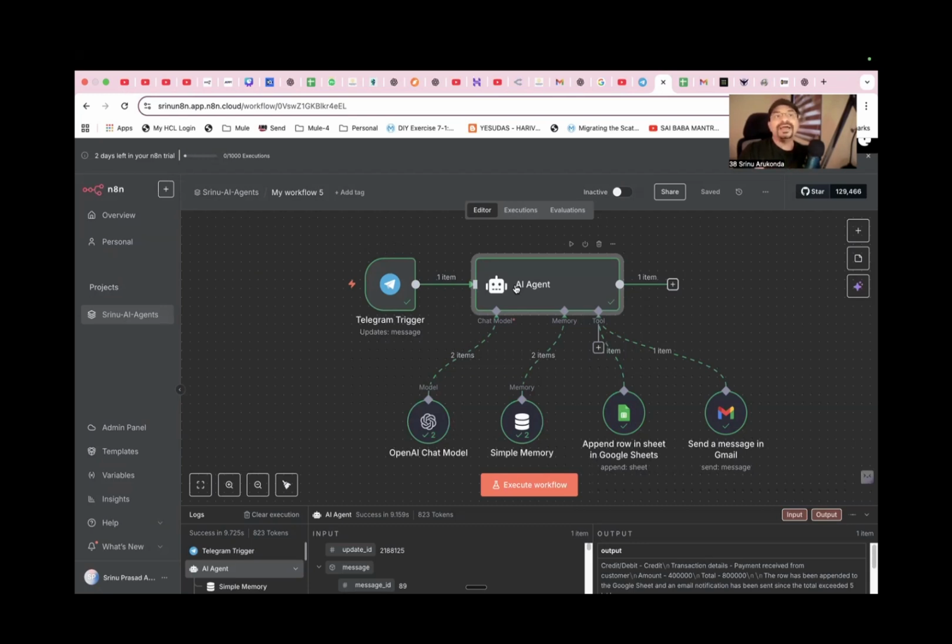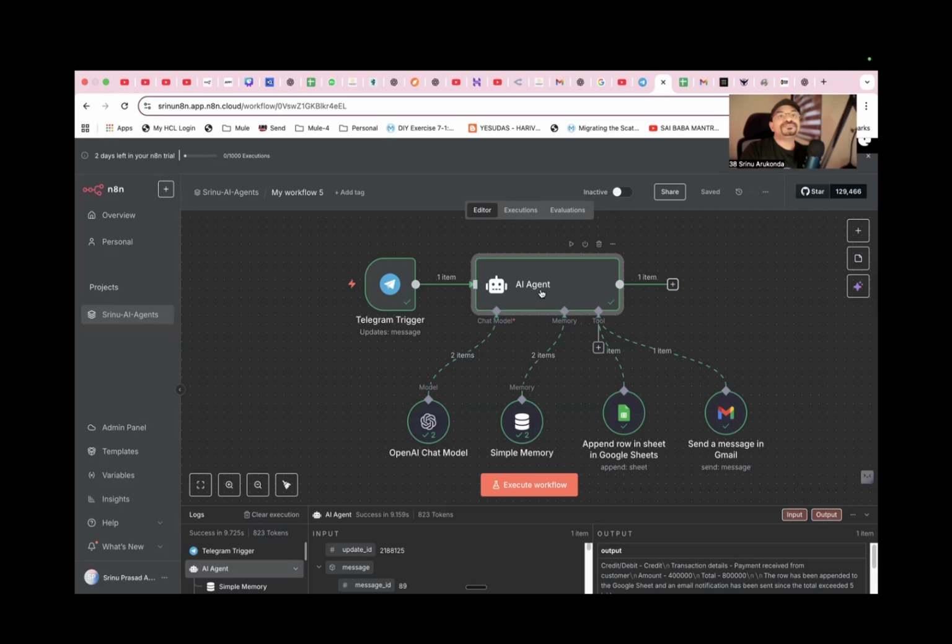Don't worry if you don't know about AI agents. An AI agent is a kind of human-like system that understands your transaction. Even if you send the message in natural language like English, it has the capability to understand the transaction. It will segregate whether it is a credit transaction or a debit transaction. It has that intelligence, right? So whenever there is a scope of human, we will put that AI agent over there.